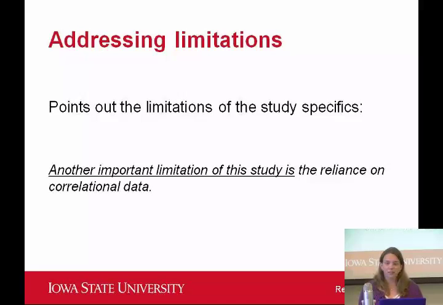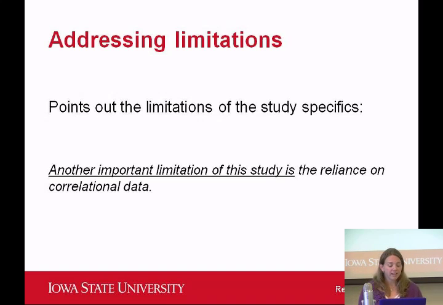Okay, let's look at our last step within Move 2, and this is called addressing limitations. And as the step is named, this is the step that functions to point out limitations within the study. And we address limitations to recognize weaknesses within the study, to avoid overgeneralization of our results to contexts they're not appropriate for, to anticipate potential criticism by other readers, and to ward off counterclaims. And also possibly to help transition to the recommendations or the implications of our work.